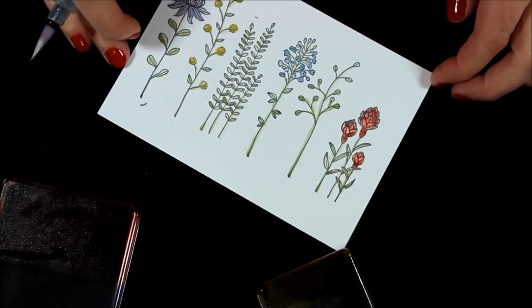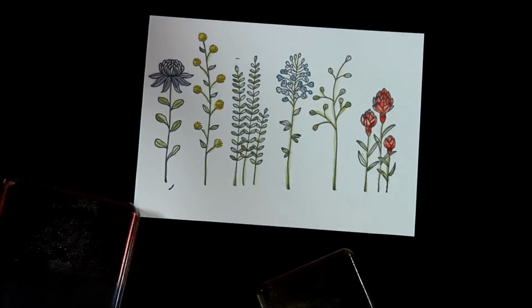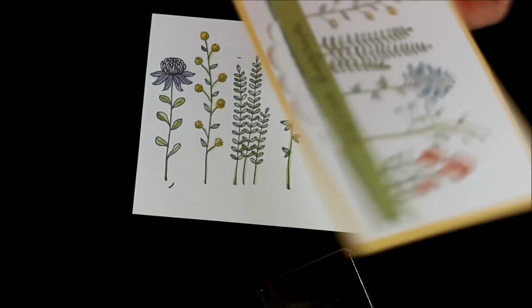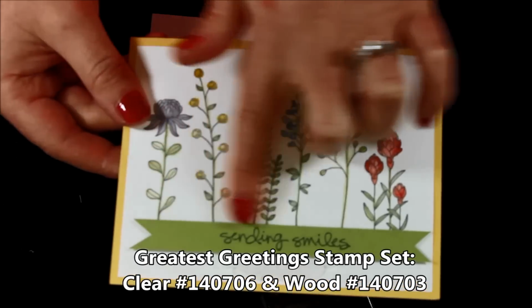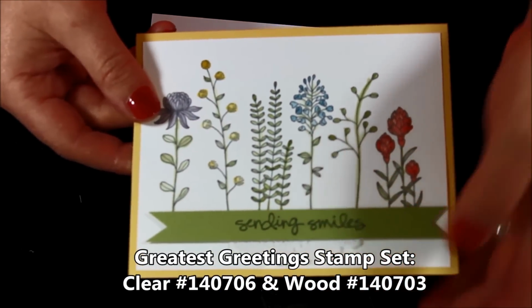And there you have your beautiful piece. Isn't that just stunning? Since you didn't use a lot of watercolor, you don't have to worry about it drying for a while. For the most part, it's pretty dry. You could set it aside while you worked on another one or prepared your card base. I used a So Saffron card base to stick to my pastels. Then I used the Greatest Greetings on some Pear Pizzazz down there, and I added a little tea lace doily. How cute is that?